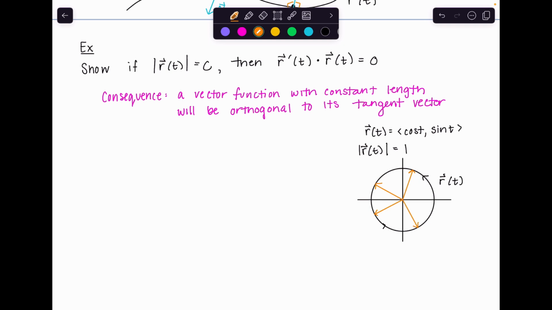What this example is saying then is, because that happens, if I go to find the tangent vector at this point, it is going to be orthogonal to r of t. So the tangent vector here will form a right angle with r of t. And same thing here. When I find the tangent vector at this point, it's going to form a right angle with the endpoint of the vector that went out there. So anytime the length of the vector is constant, you're going to immediately get this property. The way we're going to show that is using these properties of differentiation.